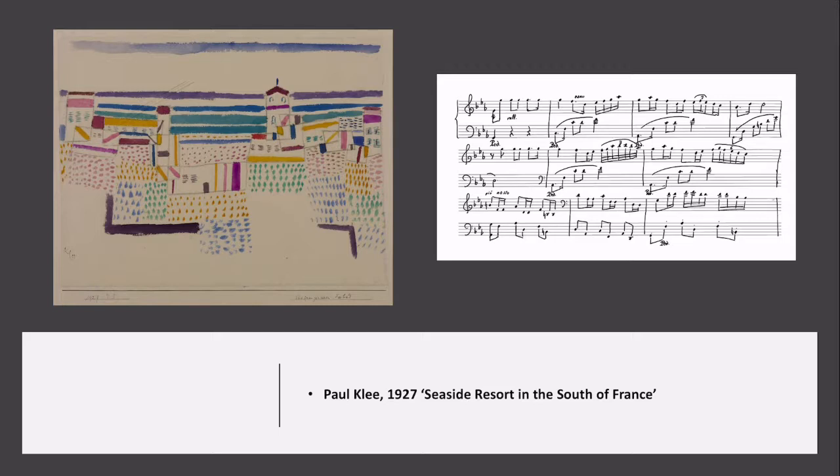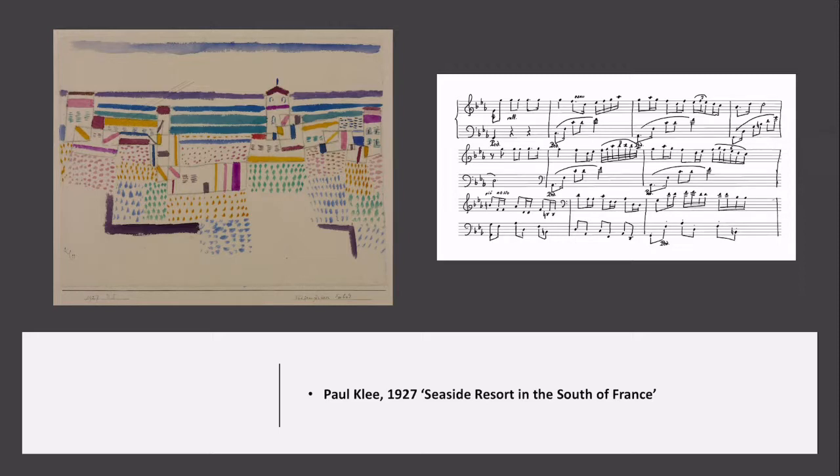So Paul Klee was a really talented musician, and it's said that he used to read scores quite often and relate his artwork to music. So as you can see, I've put a musical score on the right hand side, and you can almost see the comparison between the two pieces because he's used his lines in almost a stippling effect, which is when you create little dots, and you can see that in his musical notes as well that he's been reading.